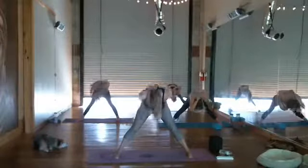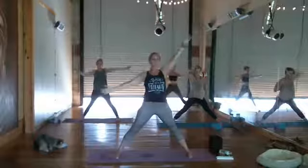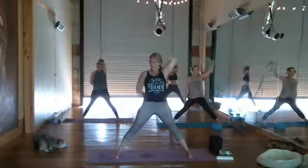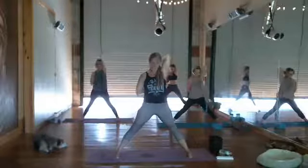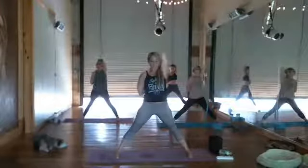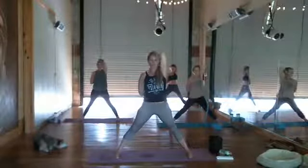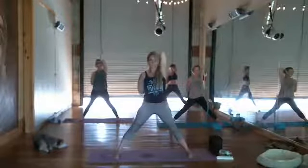Inhale, come all the way up. Helicopter. Left arm back. Right arm under. Take your time working into that shoulder girdle. Let that left elbow go as high to the ceiling as possible. On the exhale, we'll fold.